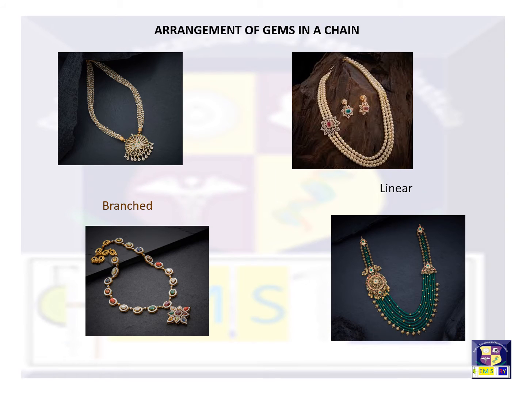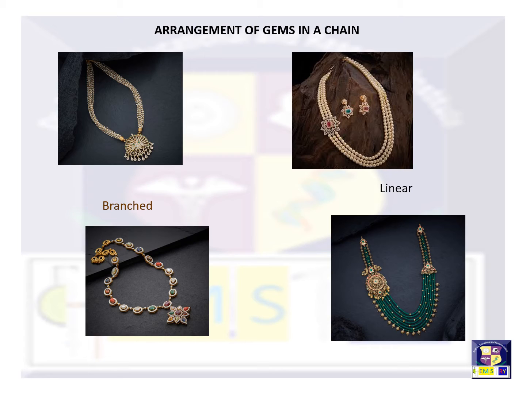Let us first start with isomerism in compounds. How do we differentiate constitutional isomers in compounds or molecules? Now we can see here four pictures of chains. The first two chains represent a branched type, where the pendant is present in a hanging style. Whereas in the other two pictures, the pearl and the green color chain, it is in a linear fashion, where the pendant is not hanging but is along with the continuous chain.